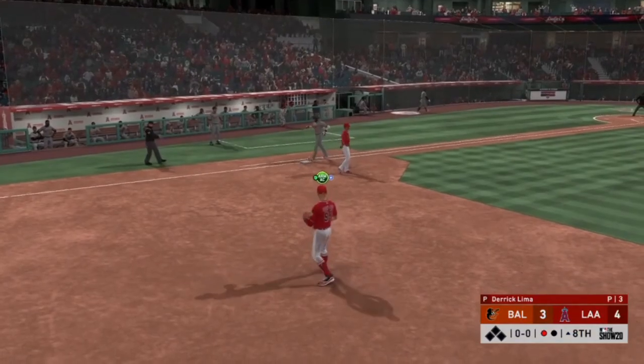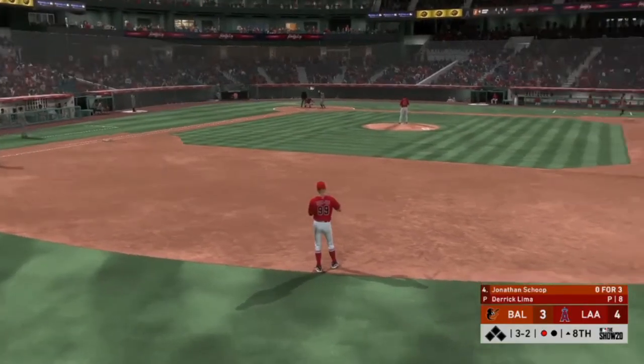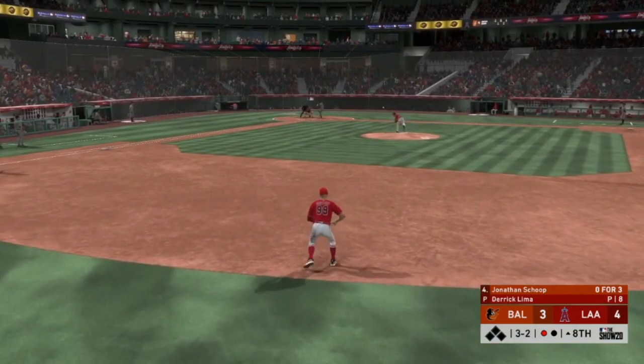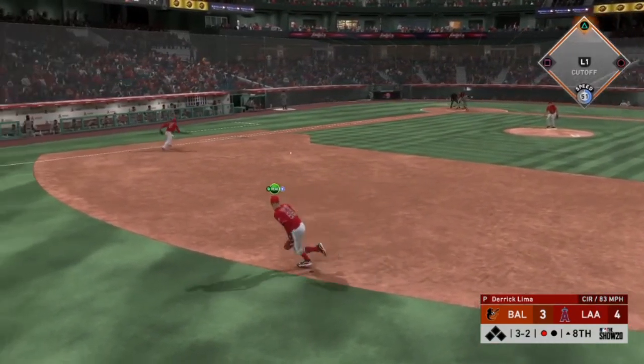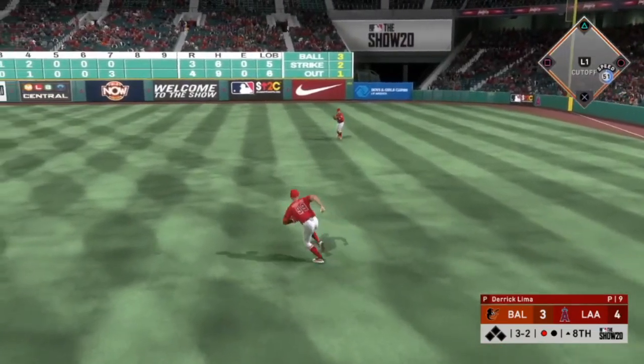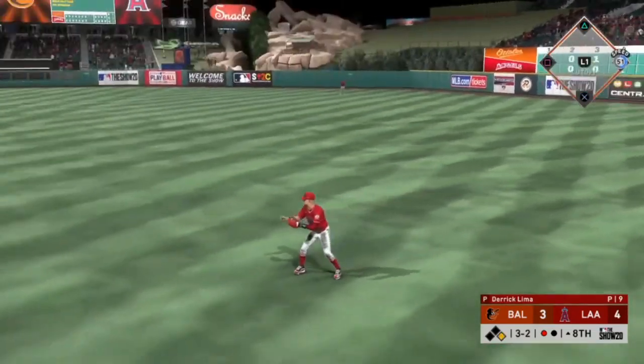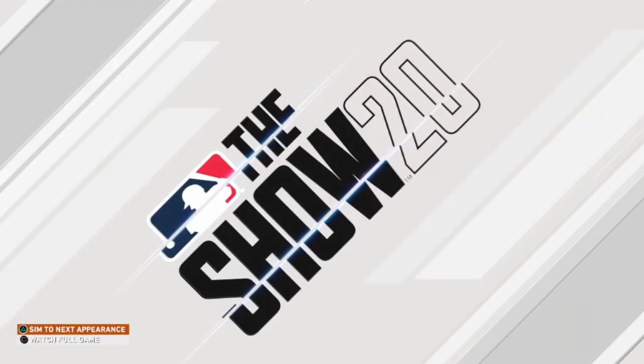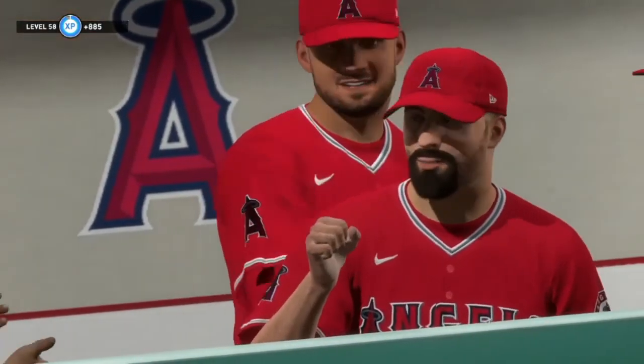That's out number 1. And here's Scope with the full count. And we can't get that one. So there's now a runner on first with 1 out. And we end up winning.